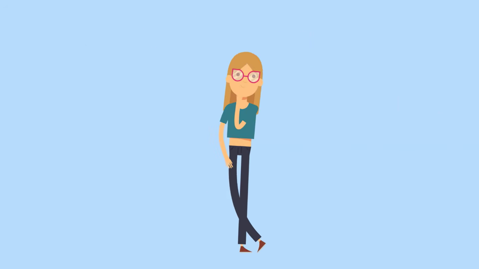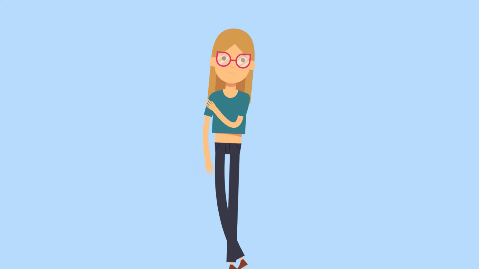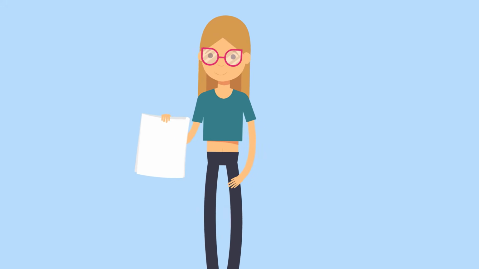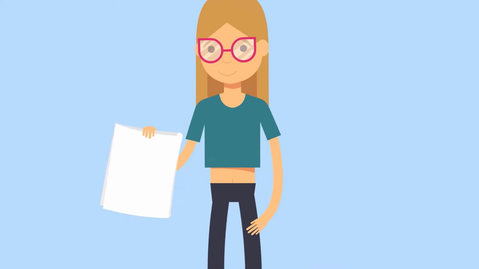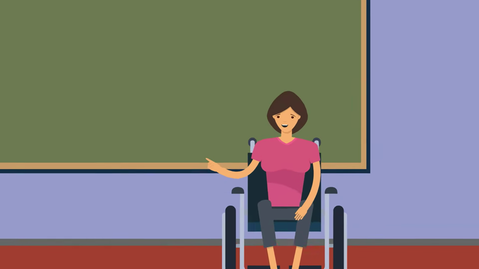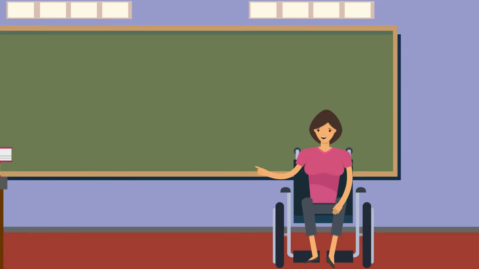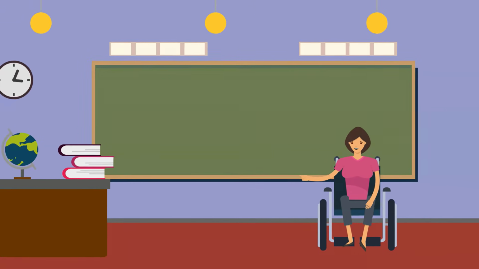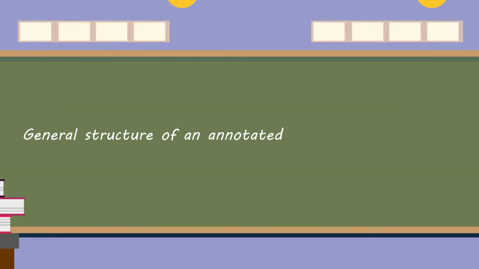You may have had to write a bibliography for a paper in the past. You attach it to the end of your assignment, using it to point to sources that you've referenced. An annotated bibliography is different in that it usually is completed before you dive into the assignment. Your course instructor likely has specific instructions about what they'd like to see included in your annotated bibliography. However, the following should apply in most circumstances.